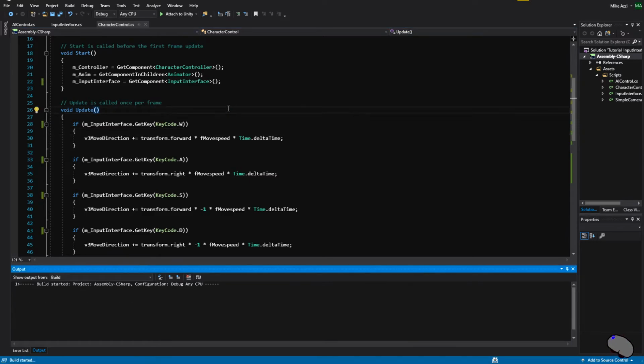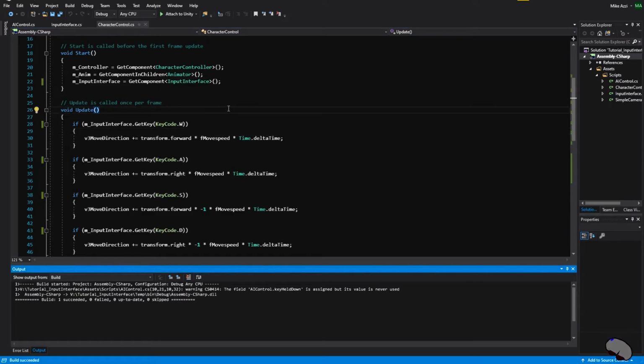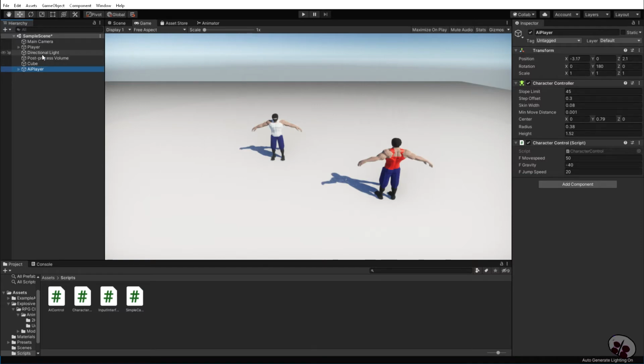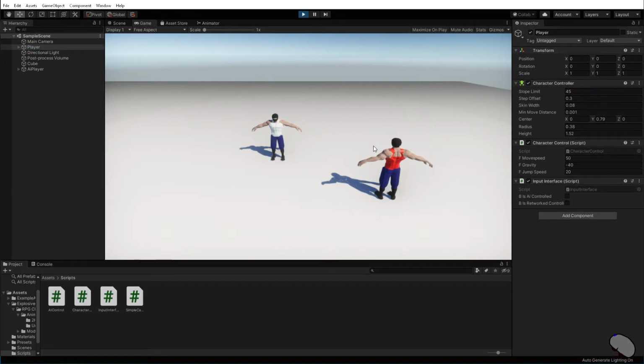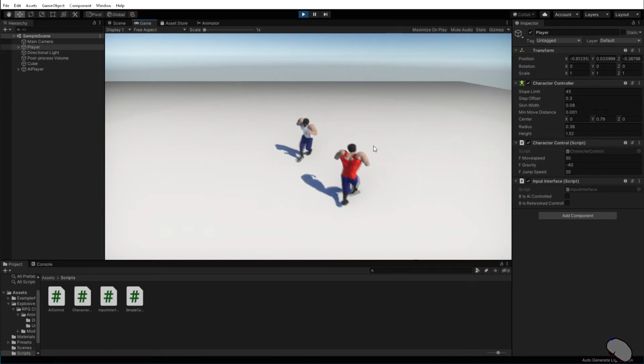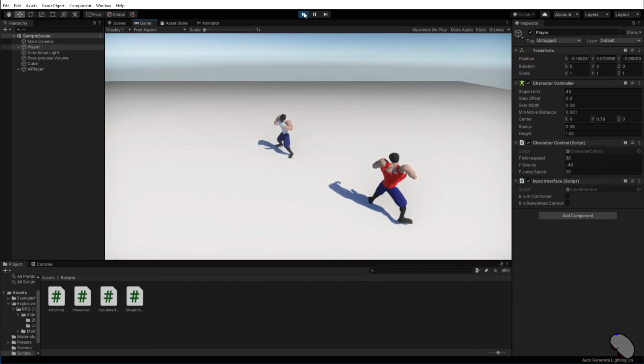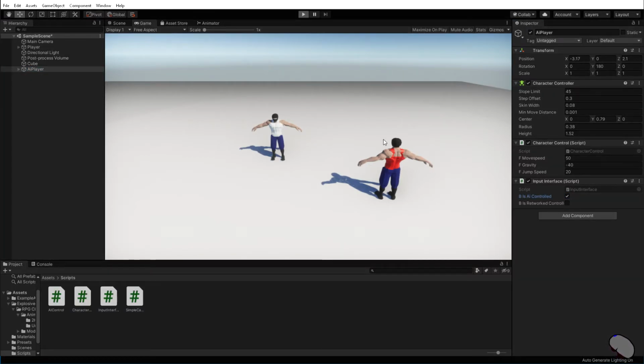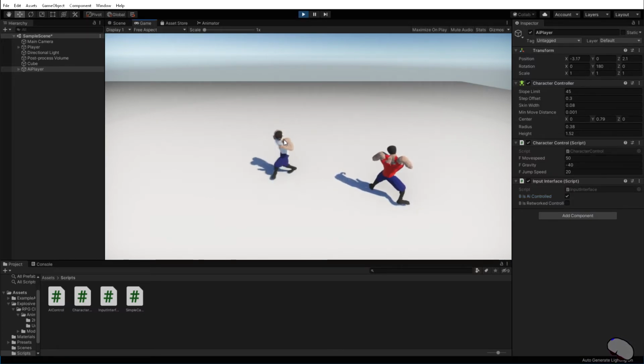And now if we compile this and test, we'll be able to run this the same way we did before. So we need to make sure there's an input interface on each one. And for now, we'll set them to not be AI controlled. Let's give it a shot. So, no change, all the characters move around. Great. But now, we go to our AI player and say they are AI controlled. You'll notice only the main character moves, only the one with the white shirt here.